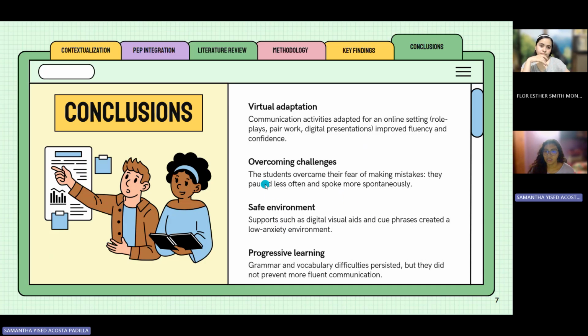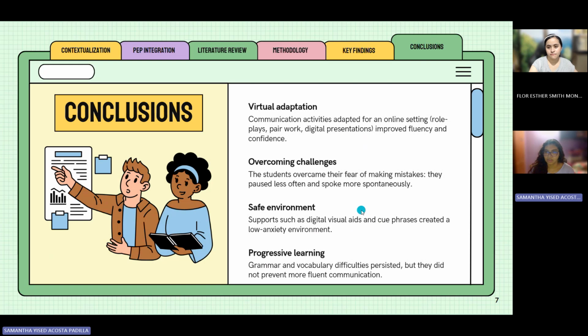They feel more confident after we give an implementation of these kinds of strategies. Support such as visual aids and cue phrases created a low anxiety environment.